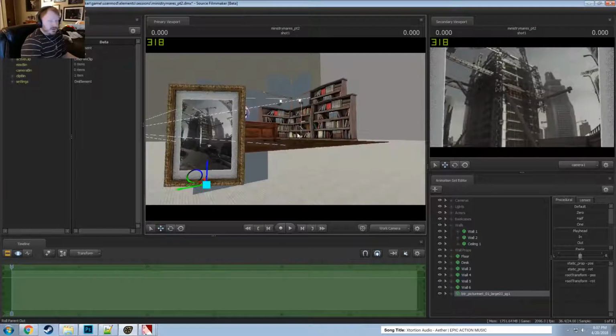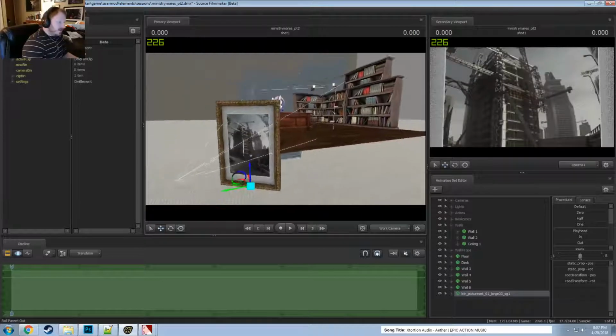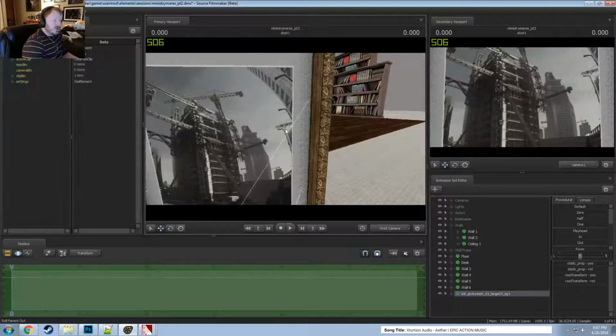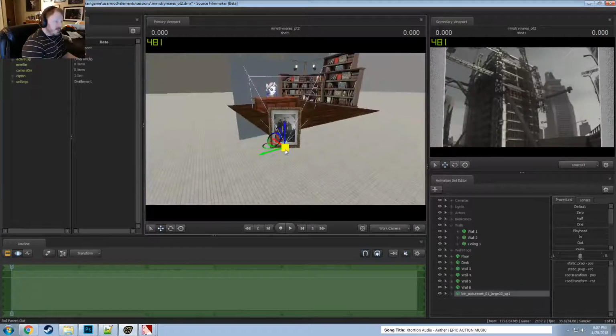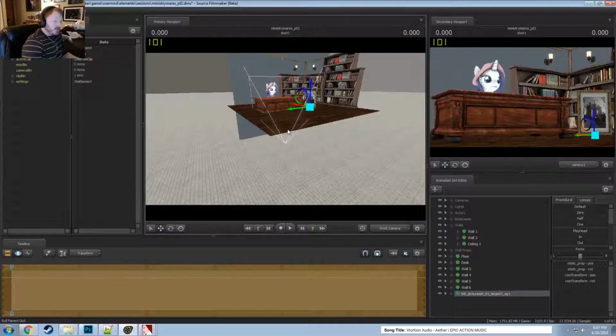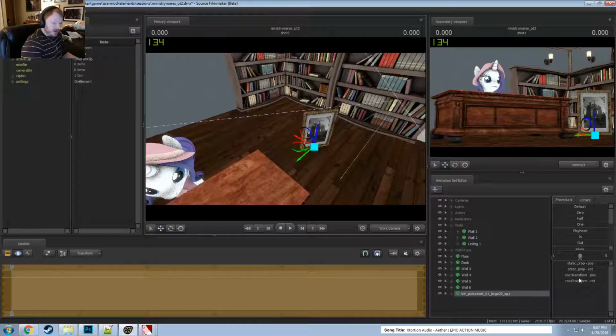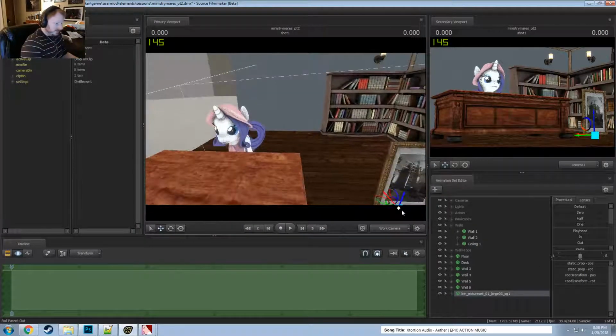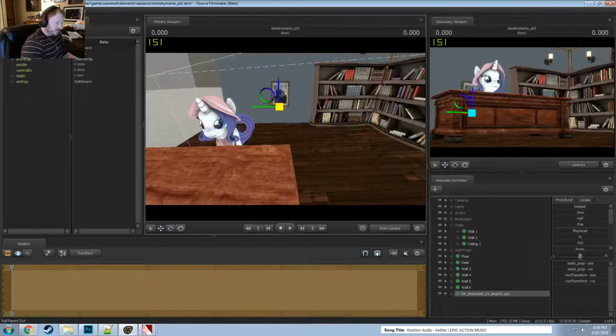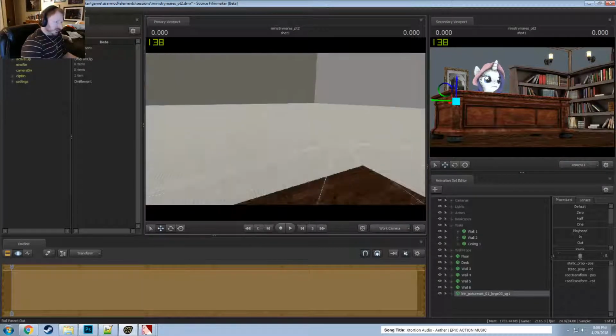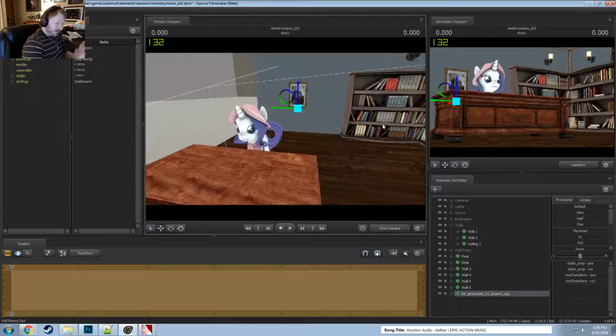And I'm just loading in models for it. If I were to use Hammer, which is the actual map editor, I could do a lot of this, or like the building of the walls in there too. But Hammer is very old and buggy, and I hate that program. So, do this instead. Plus I have more control. I don't have to build up things behind here. I can just build up what's visually being seen.